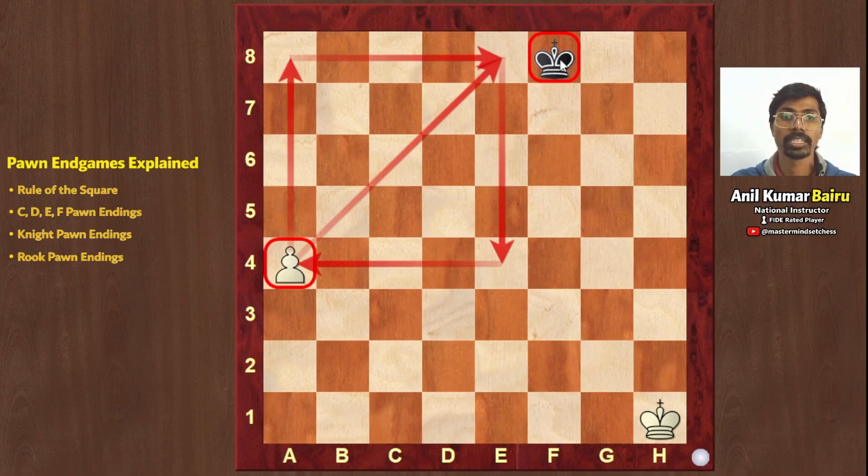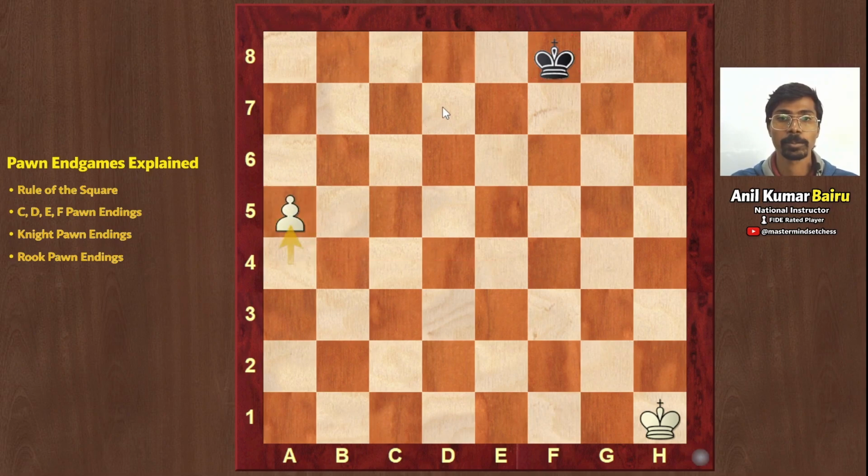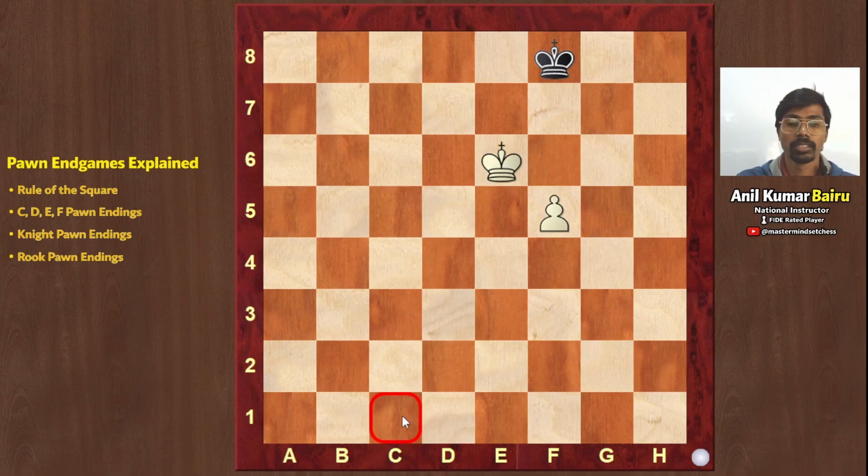Now where is the king? King is outside. When the opponent king is outside, blindly play your pawn. No need to play your king for support. Play a5. If the opponent played a6, then a7, then promote to queen or any other piece and we can win easily. Second topic, C, D, E, F pawns.